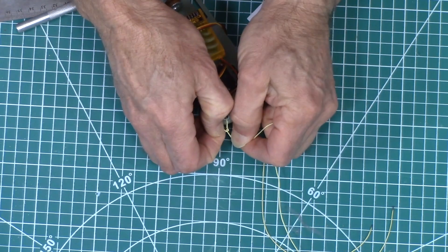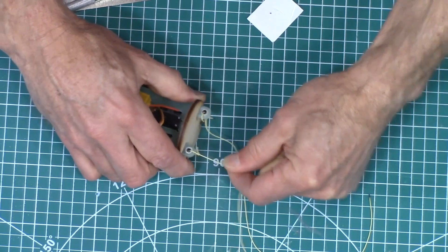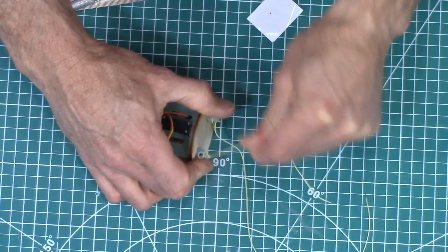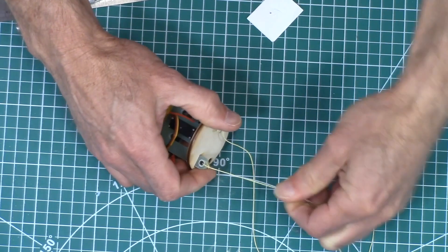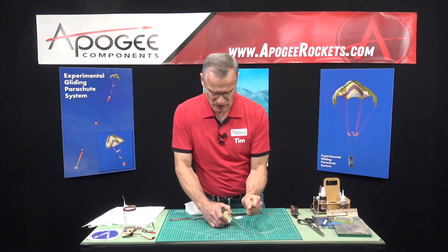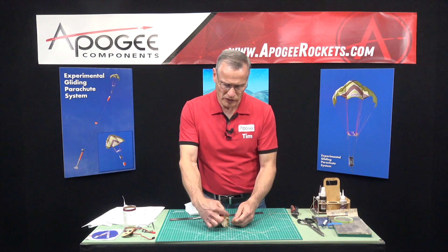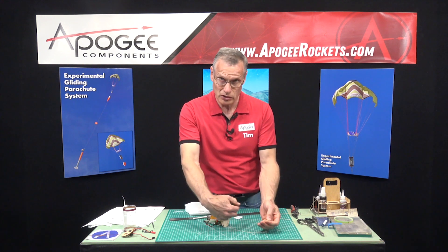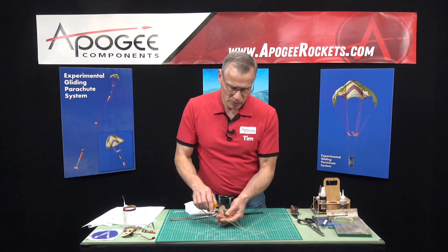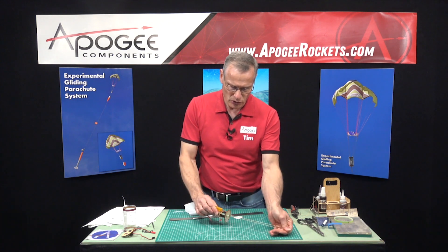You want to pull these knots tight. When I pulled it tight, it shifted — you want to make sure that it's not going to change lengths on you anymore. So pull on them really tight. Cinch them down because we don't want them to move, as it's going to change the length of the cord, which is going to affect the parachute. Everything has to be nice and even. So those two are hooked on.